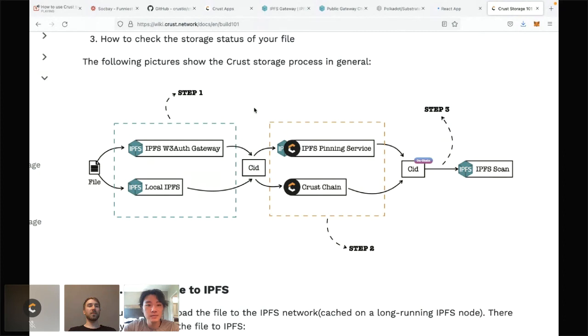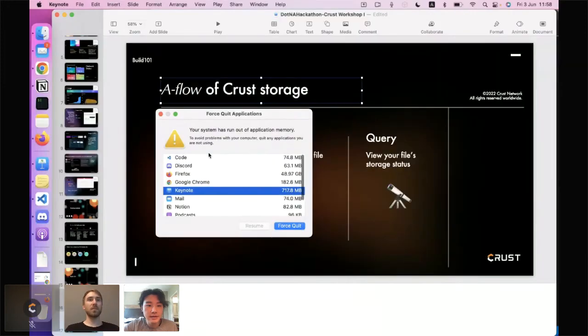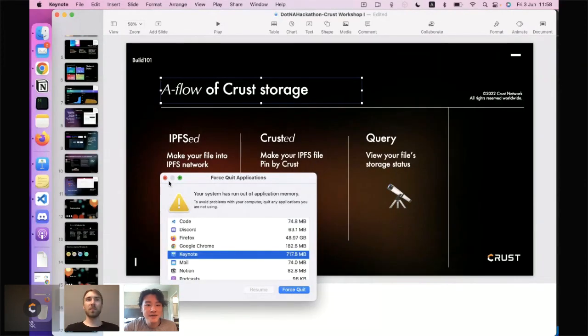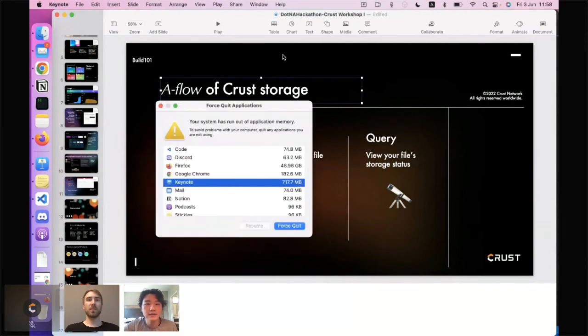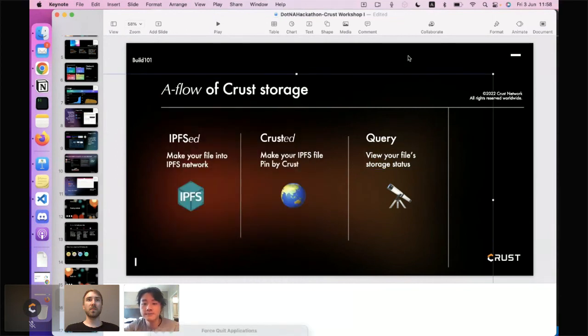So what I'm showing here is the basic 3 steps, IPFS, Crust, and then query and view your file storage status.